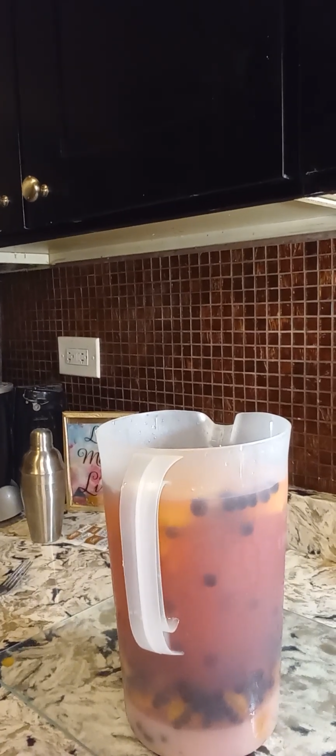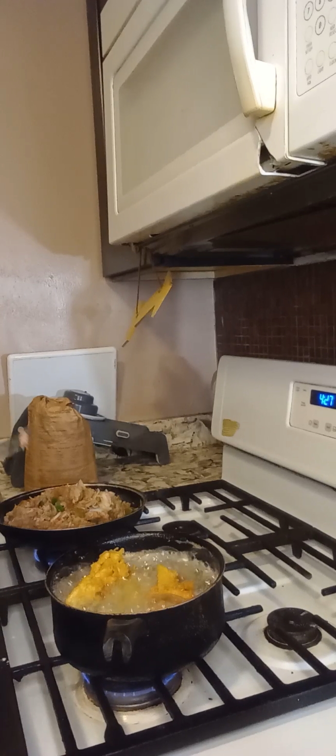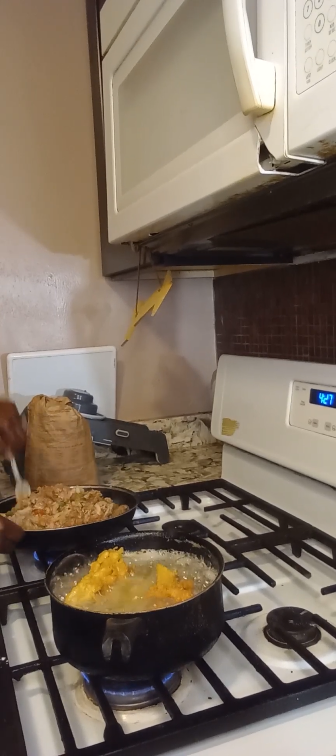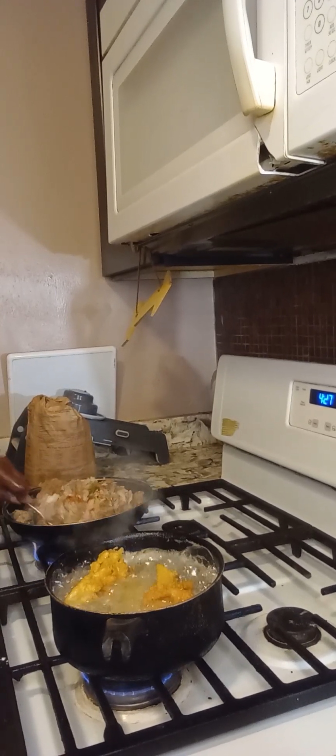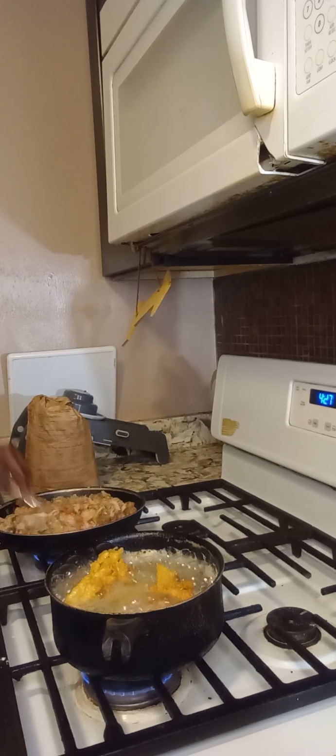Oh, let me toss my meat. Okay, let me stop my corn. I'm gonna go ahead. Okay, so now my meat. I can get ready to add the water in there.